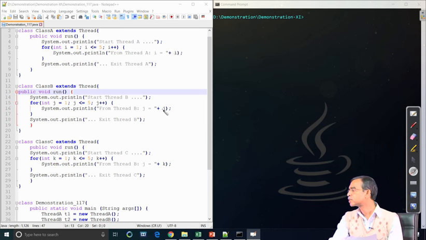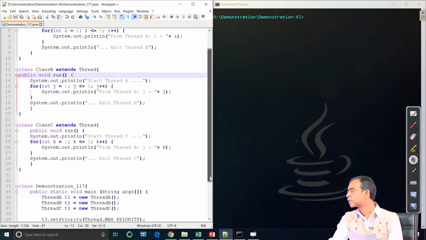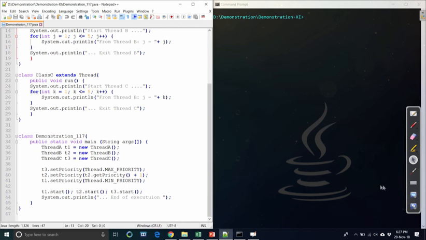Similarly, class B is also similar, it will print the same numbers 1 to 5, and class C is also the same. So, all the threads are basically similar in execution. Now, as you see in the main method, let us look at the main method. We created three threads T1, T2, T3.